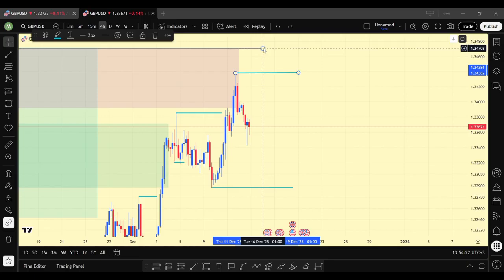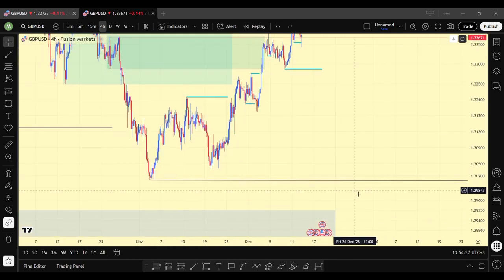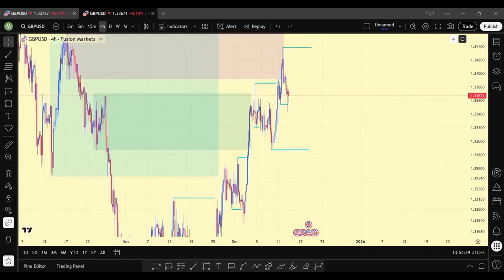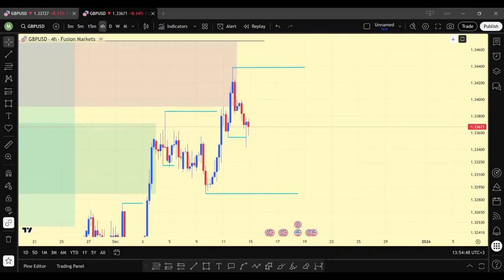So we are looking forward to buy towards the minor inducement, because we know the minor inducement is our next POI, or point of interest, or the core liquidity level of which price may decide to take out before making the ultimate reversal towards this daily external liquidity. So right now we can clearly see that price has taken out the major inducement. Of course, you can see this recently formed valid pullback.